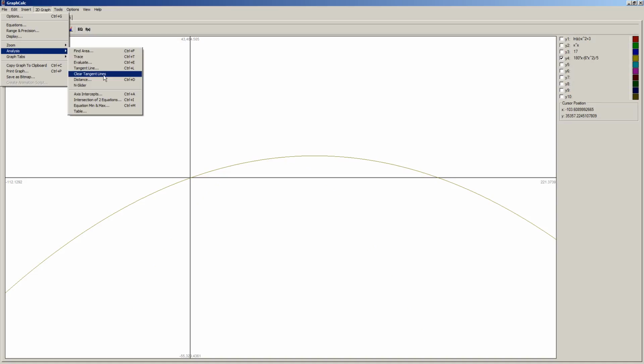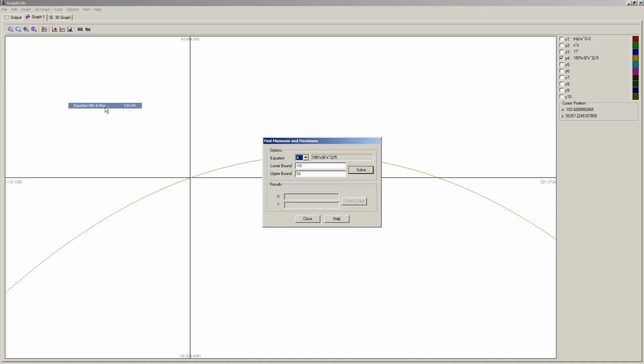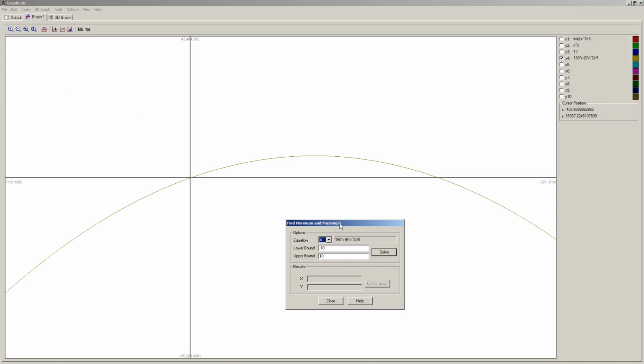min and max. So I'm going to click on this, and I have to give it a lower bound and an upper bound. So I'm going to say, well, the lower bound, let's plug in 0 because right here we see at 0 it's not at the origin, it's not maximum. Over here we see this is 220, just a random number, the edge of the boundary, 221.3739. So I'm just going to plug in, say, 200, just a rough guess.